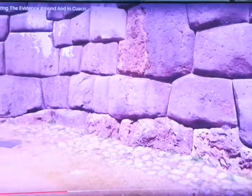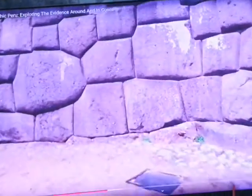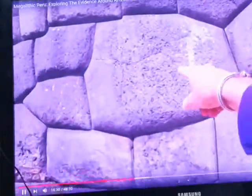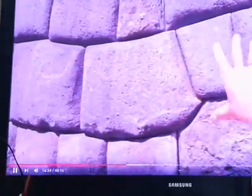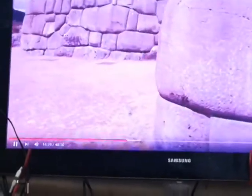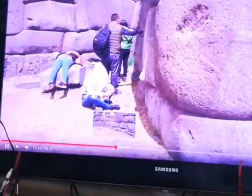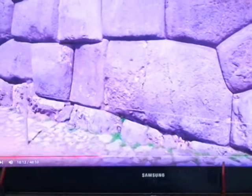Scale. And everything is curved. You see polygonal stones. See, there's the snake right there. And it also appears that they made animal designs. This seems to be a snake design that was incorporated into the construction of the wall by the original mysterious megalithic builders. Yeah, see, that's curious and everything, but he just walks right by.